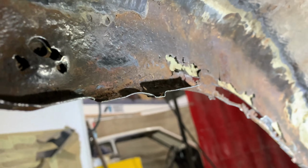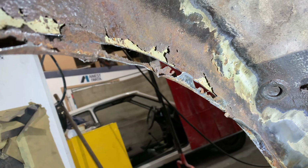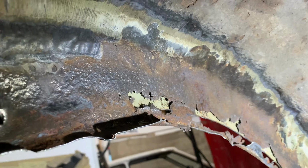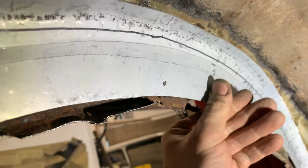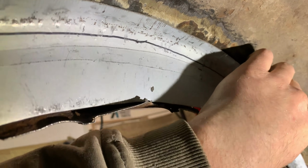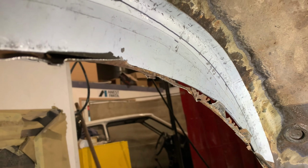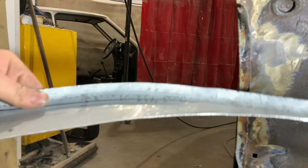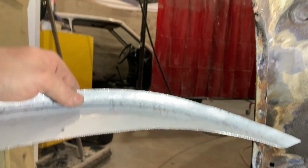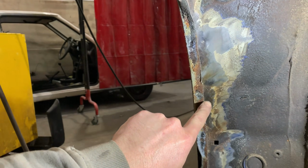Okay, it's all a little bit cosy and cramped under here. We'll see how we go. And noisy. We are a noisy workshop, but moving inside now, you can see just how bad the inner arch is. It's all pretty grim. So we're going to be making these up in sections. Just making up on the bench now to get this first section in here. So we've got that, which will get trimmed up a little bit more and go into here. And what we're going to do now is put a return edge all the way along there to replace all of that. We'll get this done in one section, and then we'll get this bit here done in the next section.